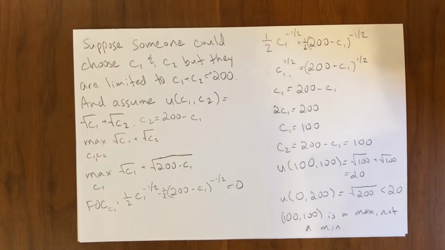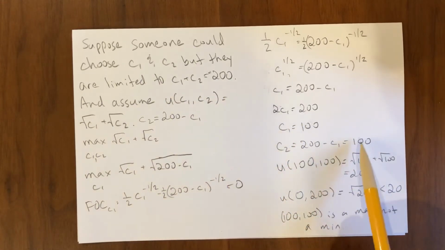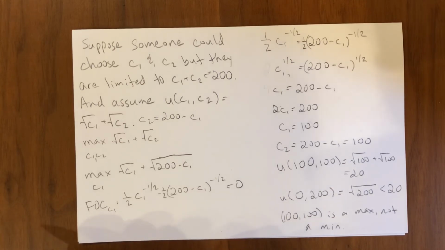Okay, so all of this was to say that if you wanted to find how this person would choose to split up their consumption of $200, they would choose 100, 100. So that's just indicating that, yes, indeed, this person does prefer smoothness. Okay, so I'll take another quick break, and then when we come back, we'll talk about an example that we can use to shed some light on persistent inequality.